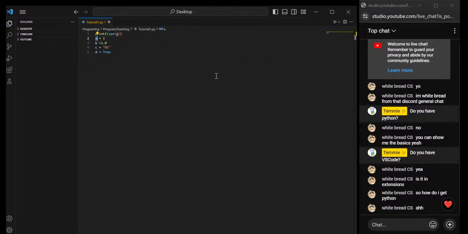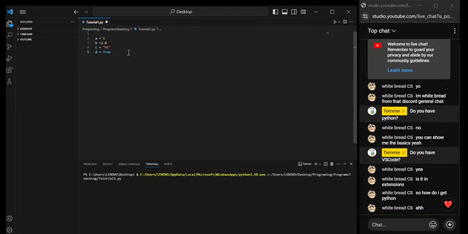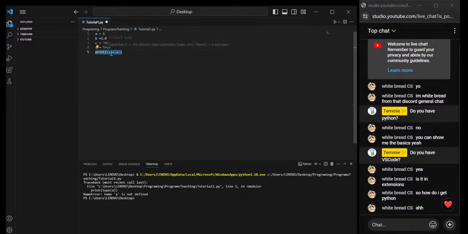Now, if we run it, we might get a problem. This is because a is instanced after our print statement, so you might not get your correct output. This is the first kind of error, the name error, because our variable name is brought to reality after the print statement. So the print statement does not know what's happening, since in every programming language, your programs always run from top to bottom.